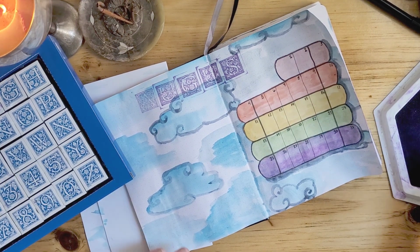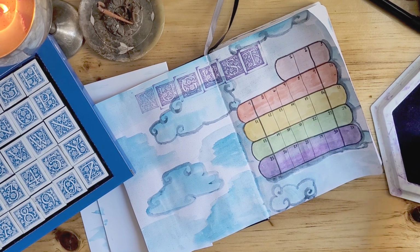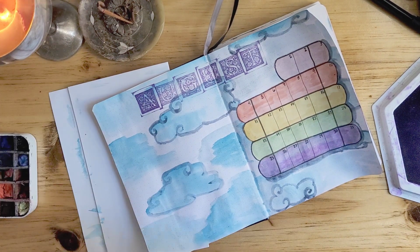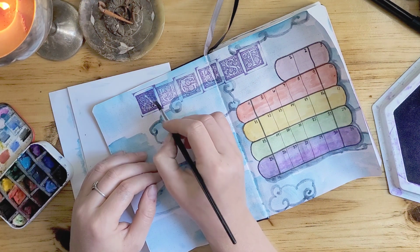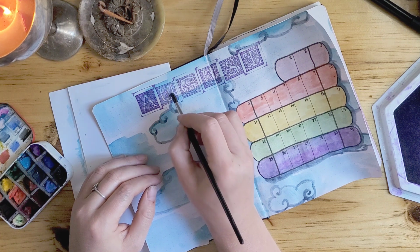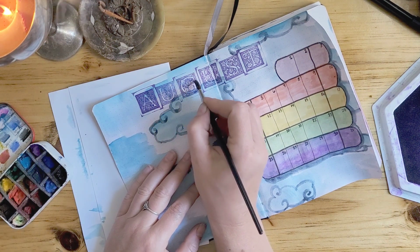Yeah, you can see underneath where that cloud is, there's a lot of texture going on and it's not quite so legible. To make these a little bit more legible, I painted over the frames to make the letters stand out a little bit better. And then later on, I even outlined the letters again just to make them stand out even more.